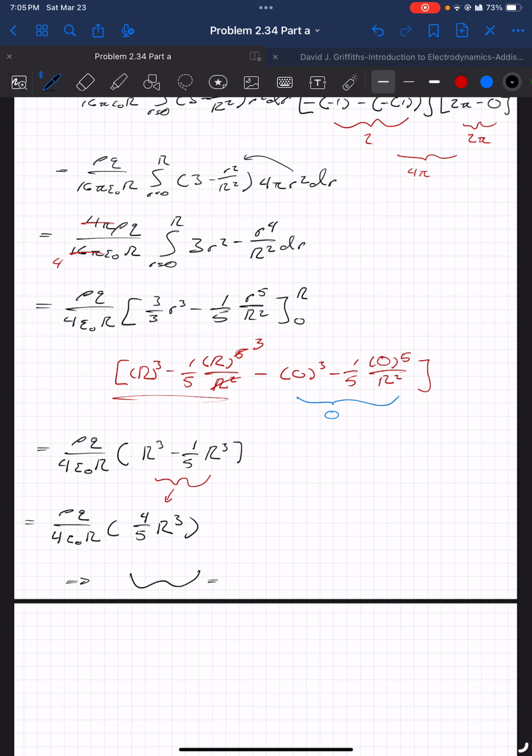work is equal to rho q r squared over 5 epsilon naught. And that's thanks to 4 rho q r squared over 20 epsilon naught. And the r on the bottom disappears from r here just to 2. And we reduce the ratio from the 20 down to 5. And that's how we get this value of W.